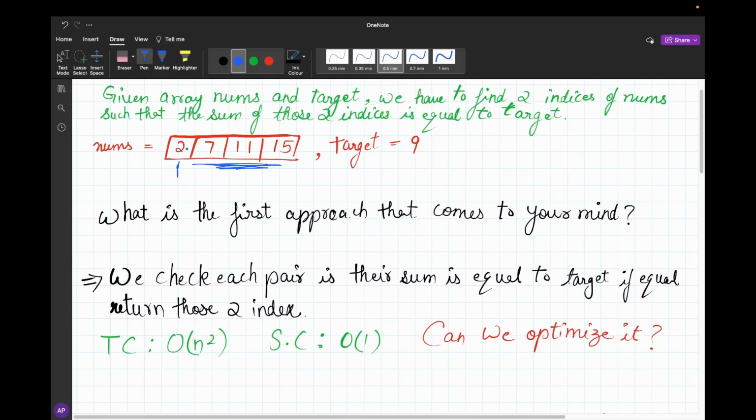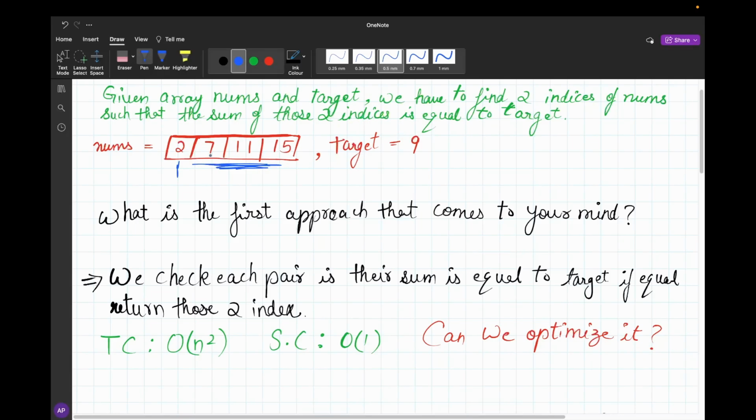So that is how we could optimize the solution: we keep track of the numbers that we have already visited and check if the already visited numbers add up with my current number to make the target 9. If we could do that, we could reduce the solution from n square to n, because we are iterating through each number only one time.